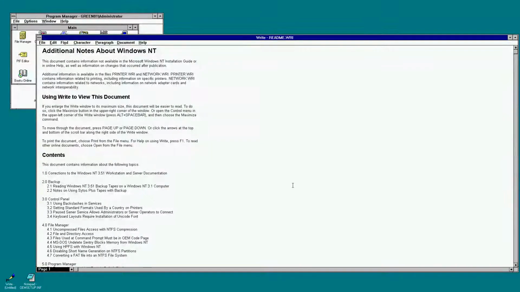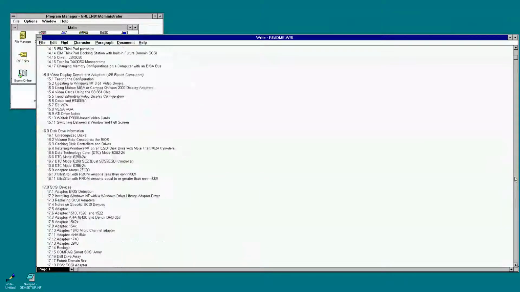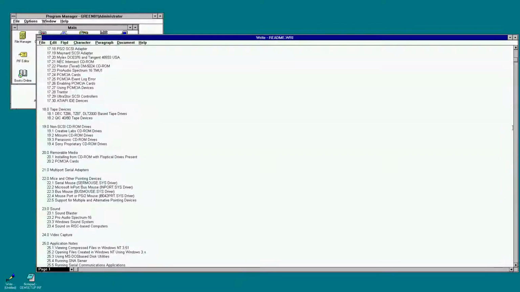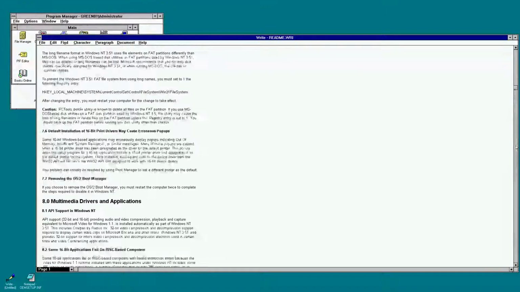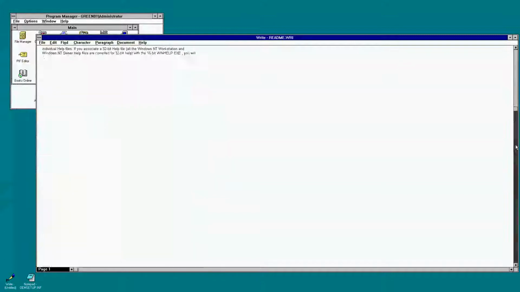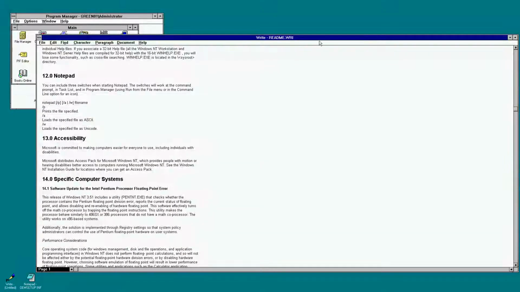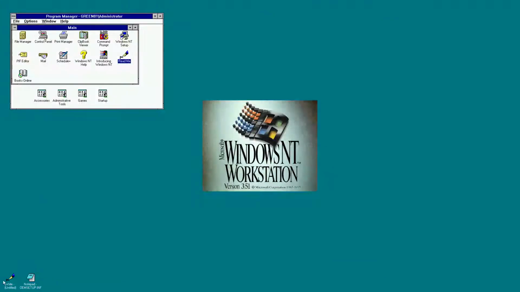cool. And if you look at right here, Write, it's interesting because you can see that it looks awkward at 1080, because you don't really have the bars at the top, which is kind of strange. I always thought there was a font bar or something on the top of the Write window, but I guess Write never had that in the old version of Windows. But anyways, that's Write, which is interesting to see in this high resolution, because you can tell it doesn't even go past certain points.